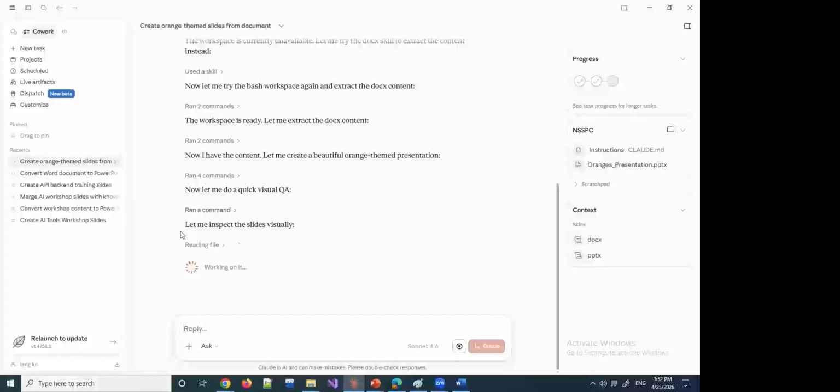You can see that it will actually inspect the slides visually.